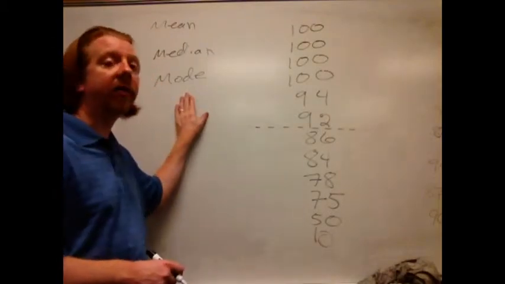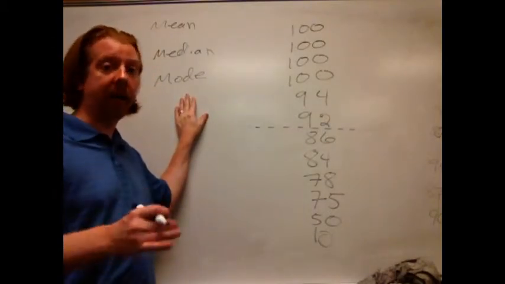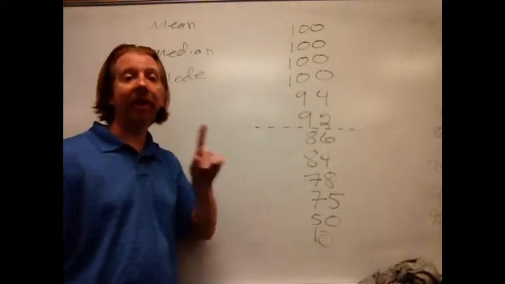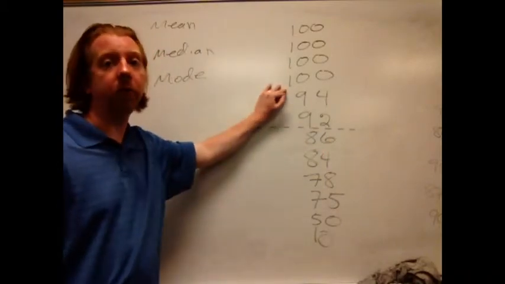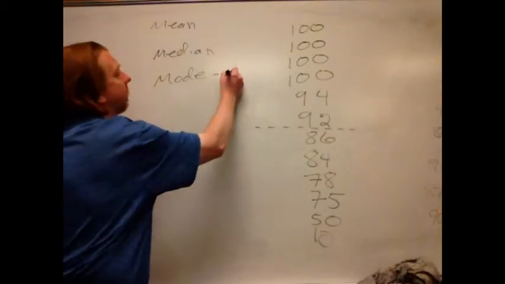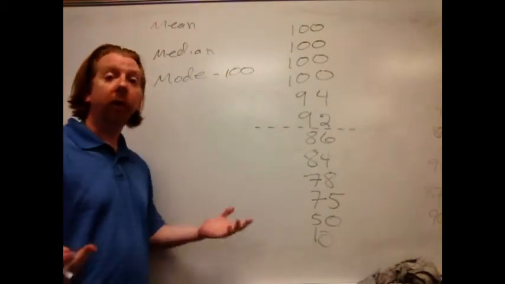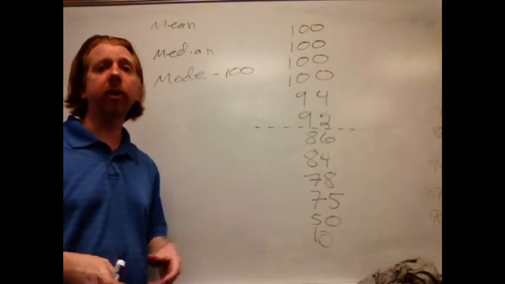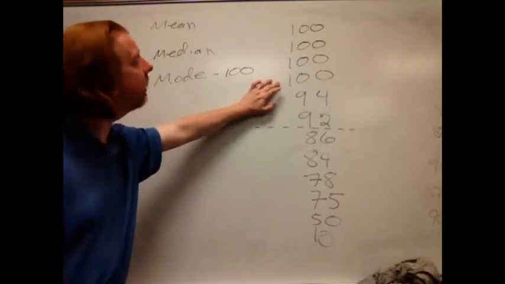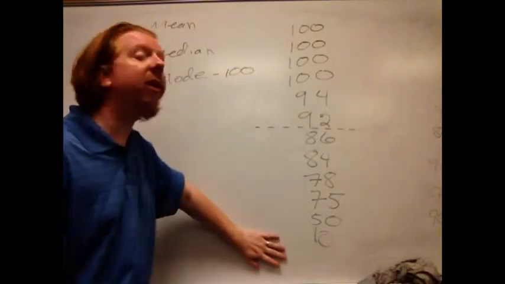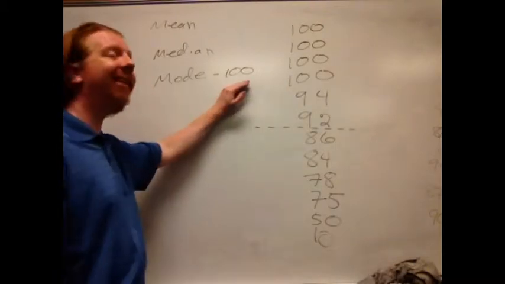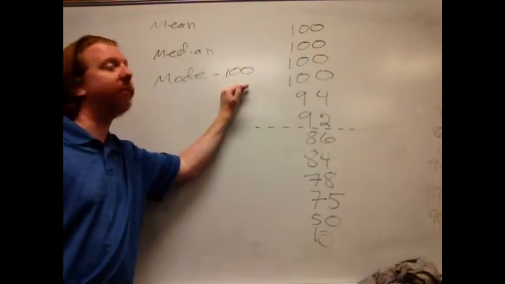The mode, remember, is the item that happens the most in a group. Given this data set, everything happens exactly once except for the score of 100. So if I were to talk about a measure of center for this, the mode for this data represents 100. So again, if I want to talk about how my students did overall, I can say, well, generally they did fairly well. I had a lot of 100s. And that is true. In fact, 4 out of 12, so roughly a third of students, got an A on this, a perfect score. That is not necessarily a bad measure then.